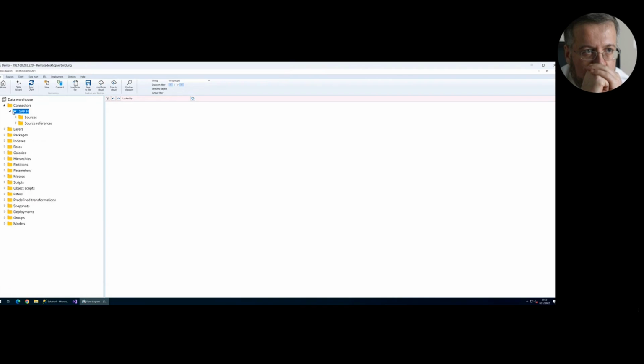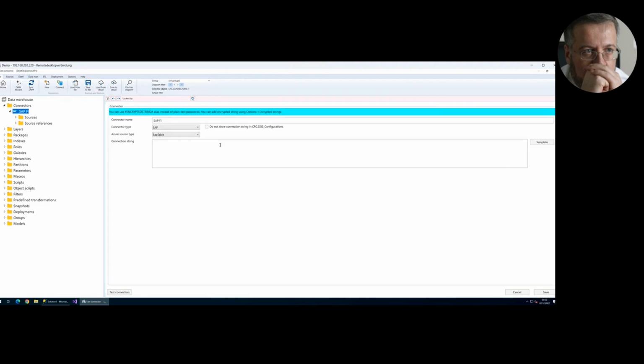Well, why not? Let's connect this meta connector to the SAP system. To do that, we can go to the properties of this connector, and here we should add the connection string. This is the format of this connection string.